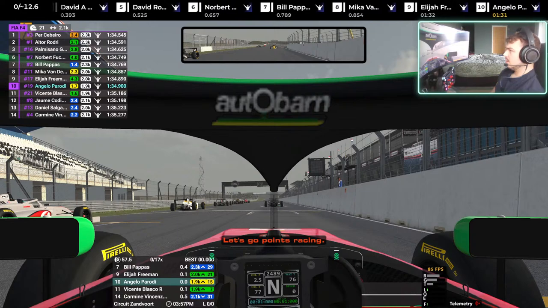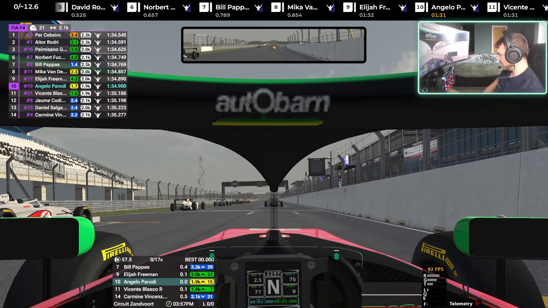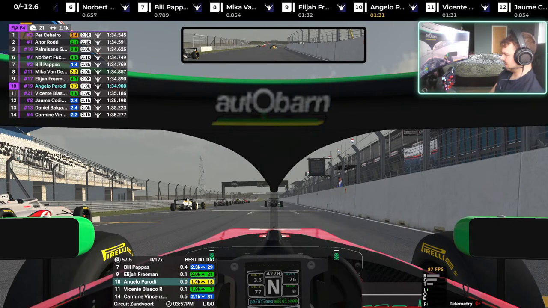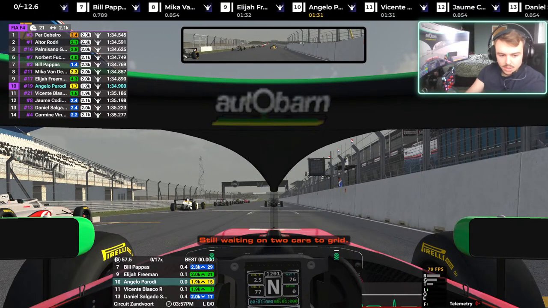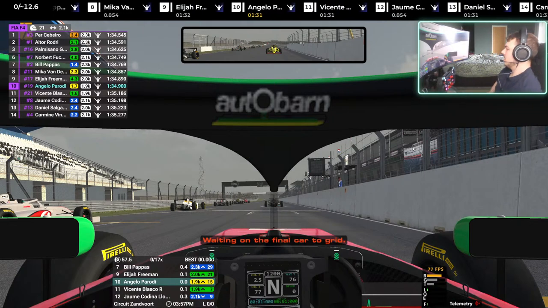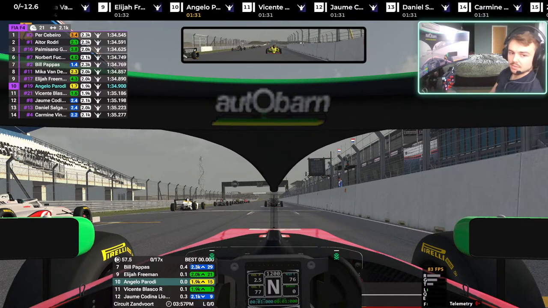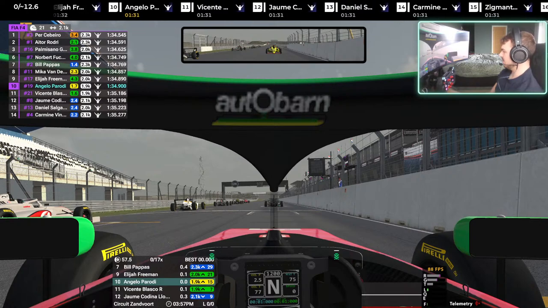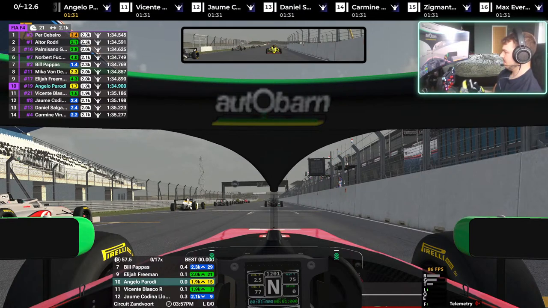Let's go points racing. Yeah, I should have changed something for frame rate, shouldn't I? But there isn't really much I can change. I think R is the CPU, and G is for graphics, so there isn't much strain on my CPU other than what I've already got open. Grid. Maybe if I close that. Waiting on the final car of the grid. Don't think that did help at all. But hey ho, it can't have made it worse, can it? We're at 90 frames now, so maybe I'll say that does help.